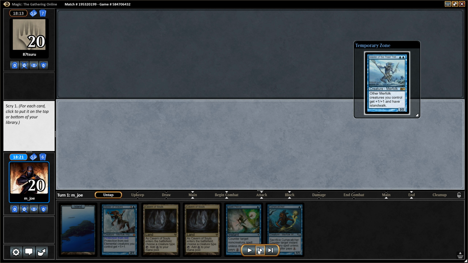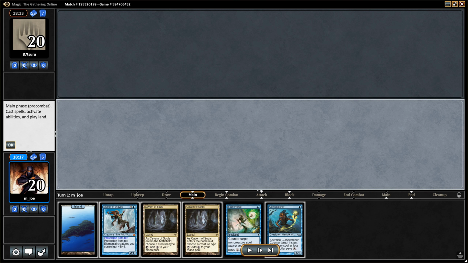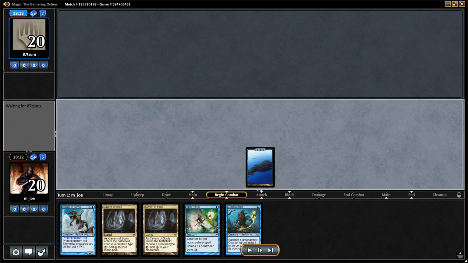Now, with this strange keep, my thought process was many times blue-green Merfolk lists keep opening hands with 1 land and Aether Vial. So if I can leave up Spell Pierce and take them off of that Aether Vial, I could potentially just run away with the game. So that's actually what I did. In hindsight, I'm not really sure if it's correct or not.